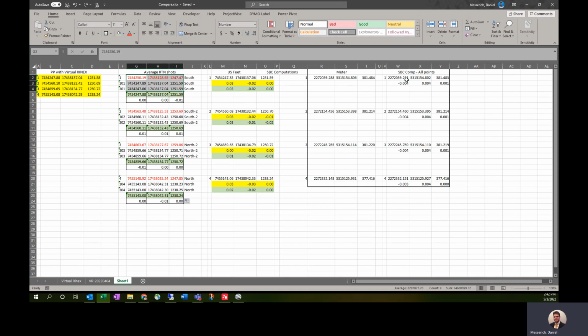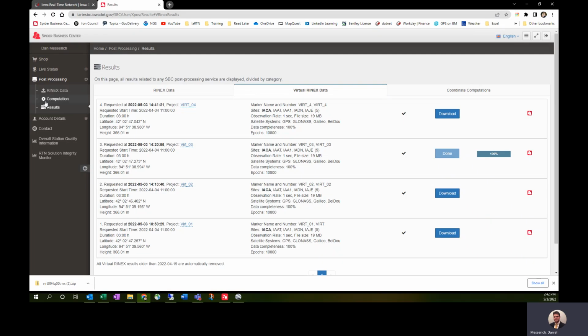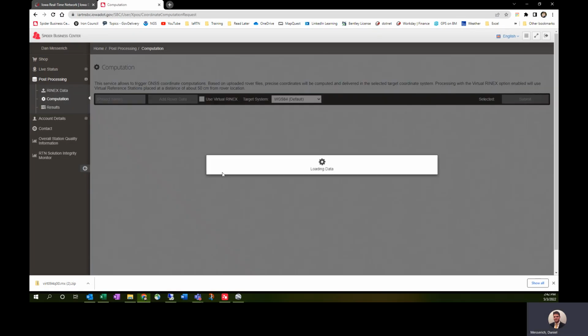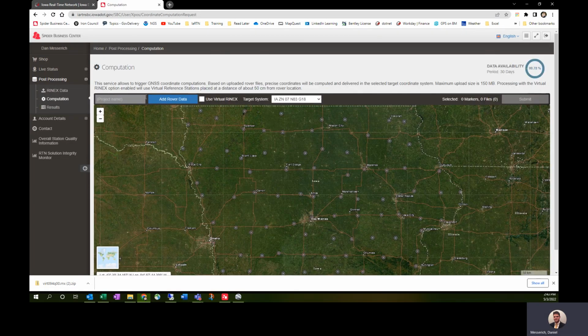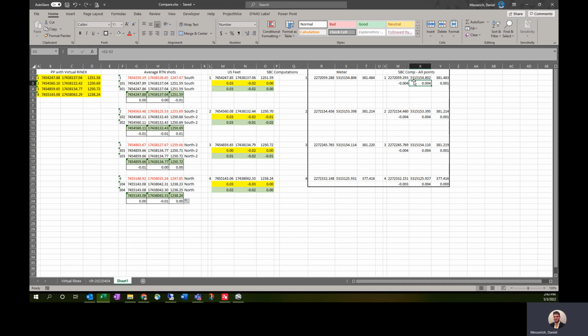And then over here I have the data from using the computation tool at SBC. With that, all I did was drop the observation files into this computation tool, and it spit out a report. I just copied the points into there. Unfortunately, the reports only come back as metric, so you'll need to do the conversion from metric to US survey foot in order to get that to work properly.